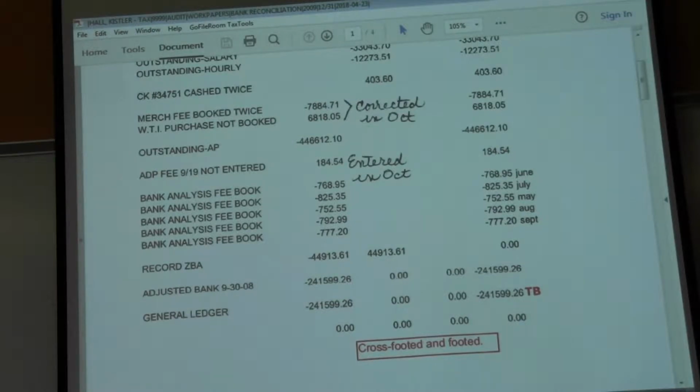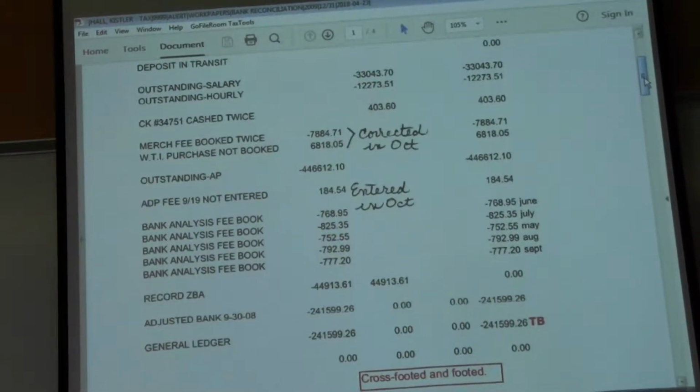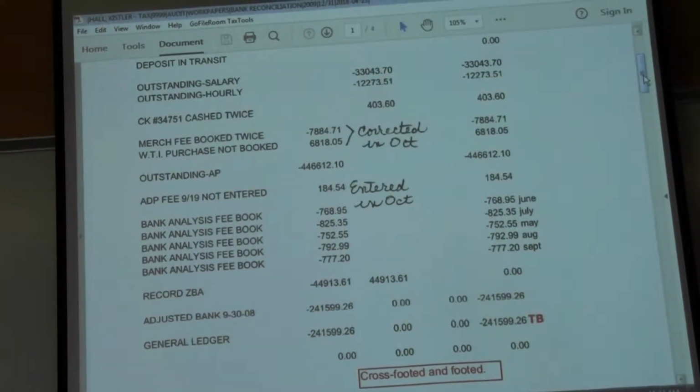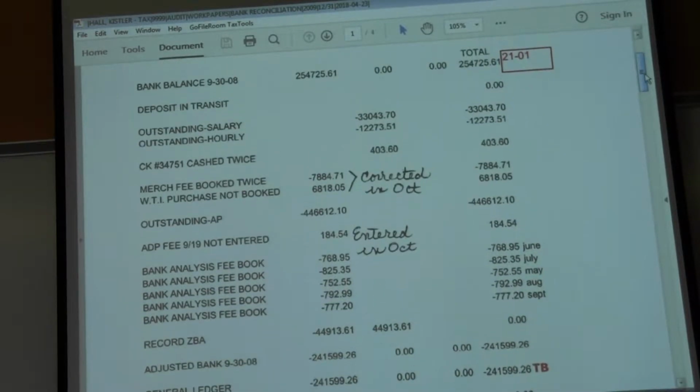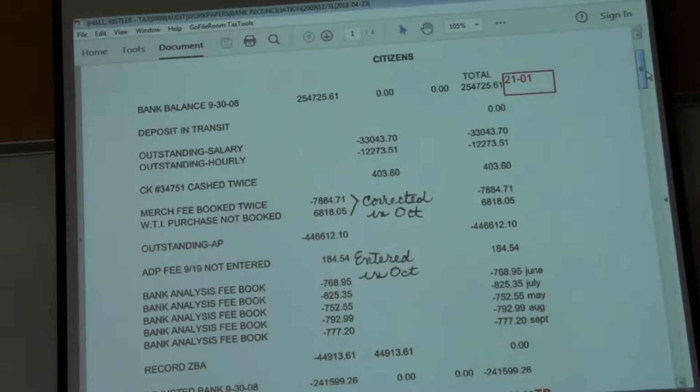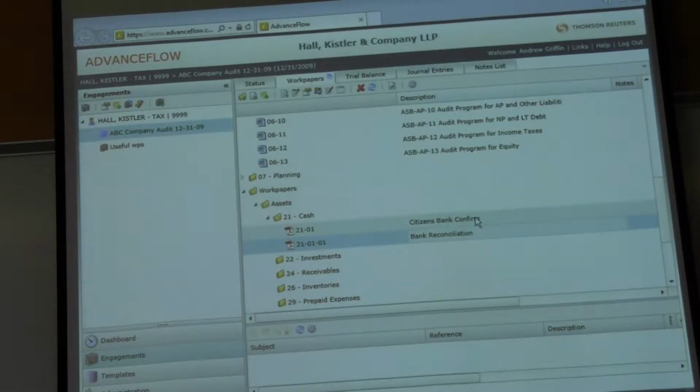So the client gives you this work paper, and if we just did a review, we would just check that, yep, it agrees, and go on. If you're doing an audit, you have to perform tests. You have to verify that your bank balance. If you guys talked about confirmations, yeah. We just talked about receivables confirmations, and we're getting ready to talk about bank confirmations next week.